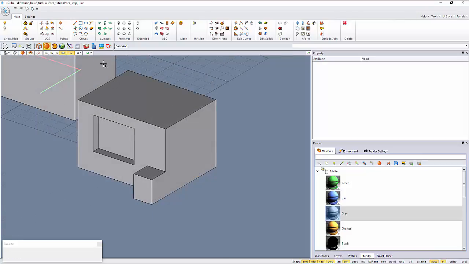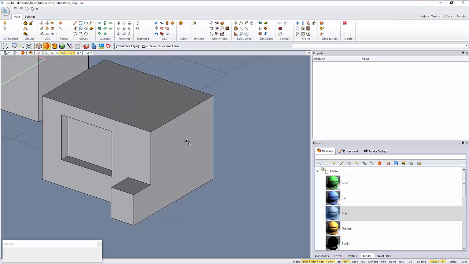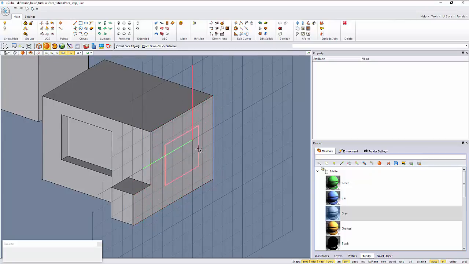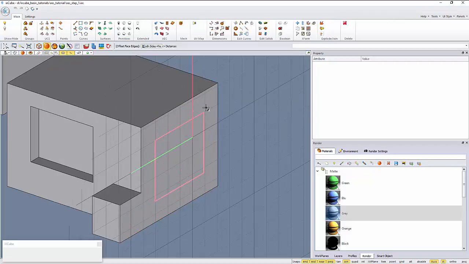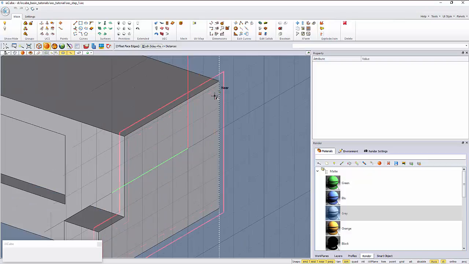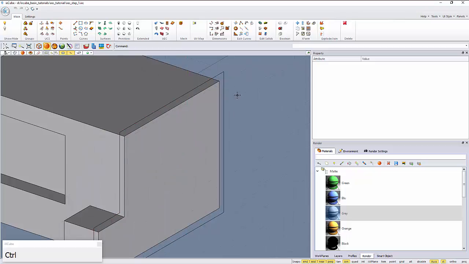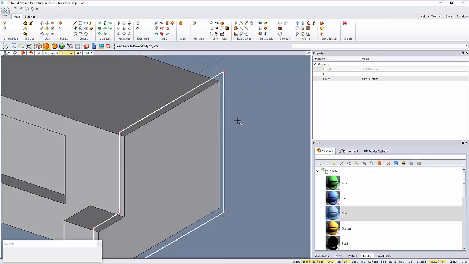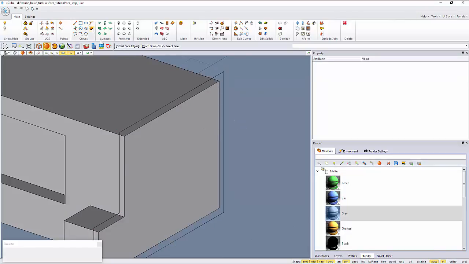A very useful tool is the offset face edges. Offset face edges, we click on a face, right click to confirm, and then we see the edges of the face. We can input distance 0.3 to have a fixed distance offset, inside or outside. If we want the outside, we must keep the Ctrl key down and click. If we do not keep the Ctrl key down, the curve will be lost, since it doesn't drop into the face.